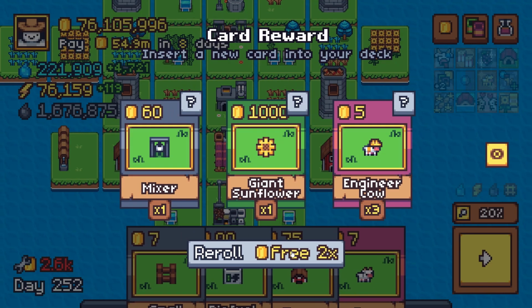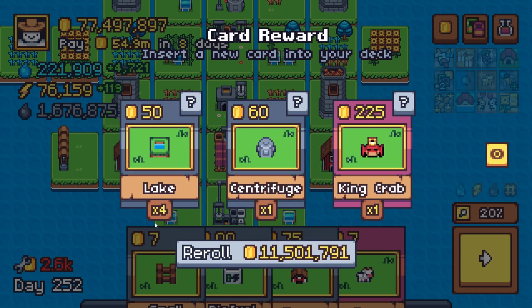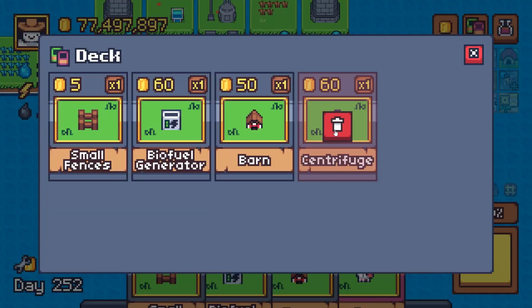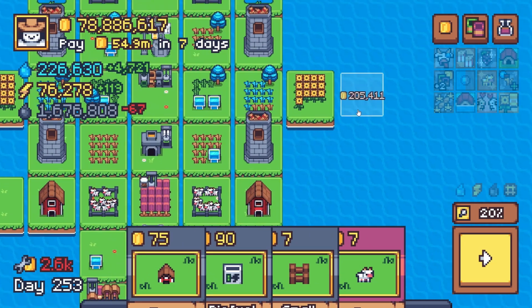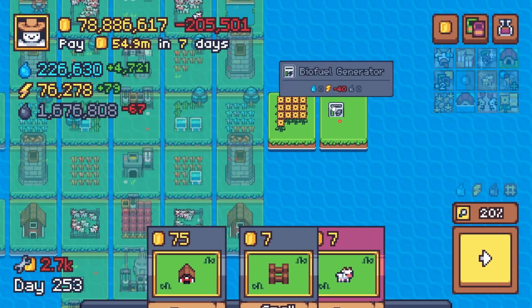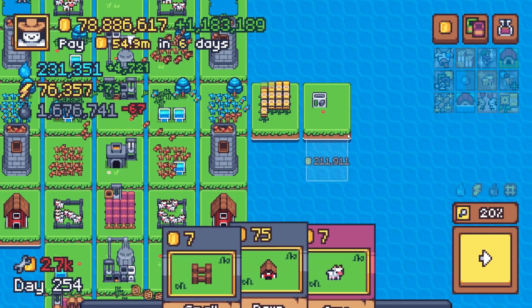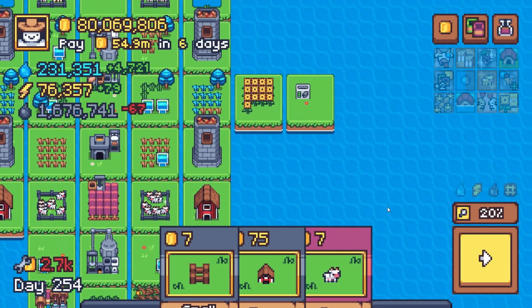Alright, so smile upon me again and hook me up with some sugarcane. What do you say, game? Let's go. Centrifuge, lake, king crab, centrifuge. I mean, let's go with the centrifuge and just discard it. We don't need it. Let's throw the biofuel generator right here. I'm sick of being in the negative. Oh, never mind. It's creating the paste bloom. But of course.